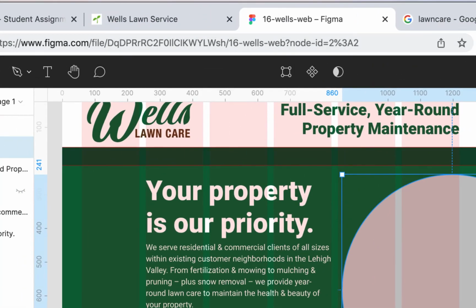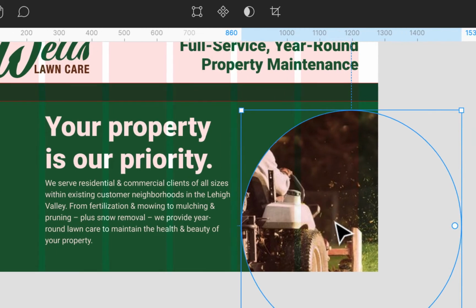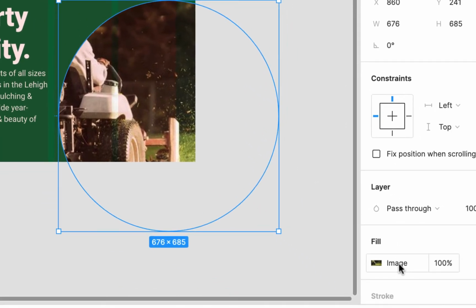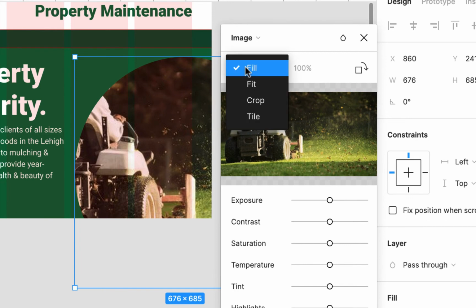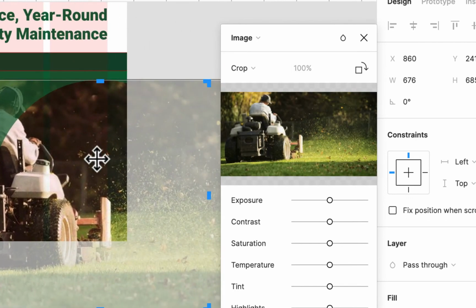And then if I go here and I do, let me try this. Let me just try Command V. And Command V actually pastes right in there. So that works fine. And you might be saying, well, how do I move that around in here? Well, it's actually considered a fill. So if you go in here to where the fill is, and they have some things that you could change here. You could go to crop, and what you could do with crop is kind of move it around a little bit.